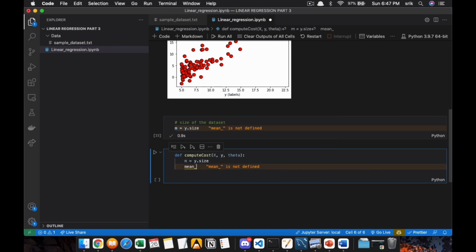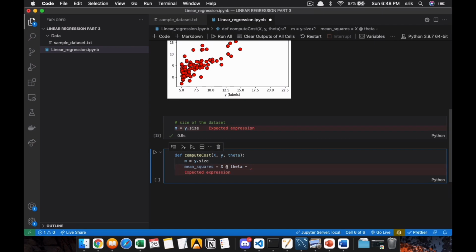Let's compute the mean squares first, or the error. Now this would be the dot product of x and theta. This dot product of x and theta would represent our hypothesis, or the predicted value in other words.